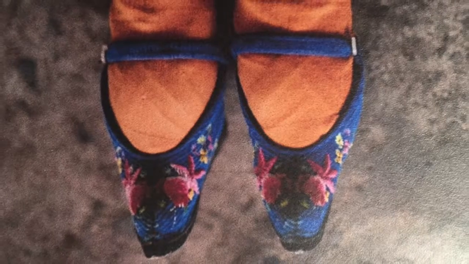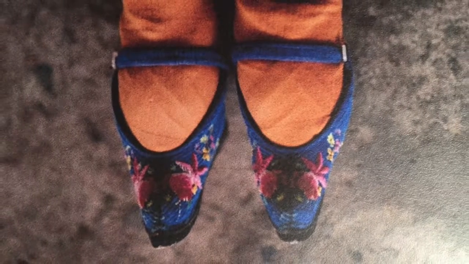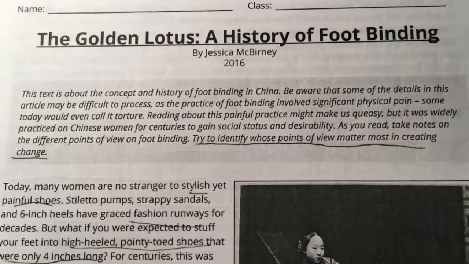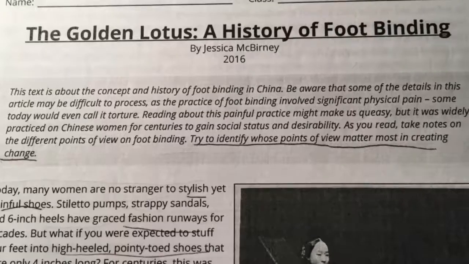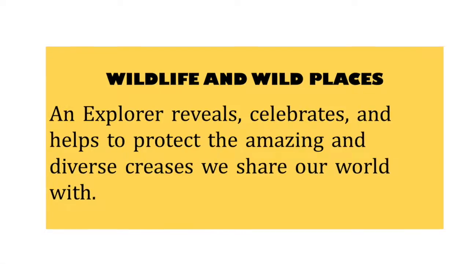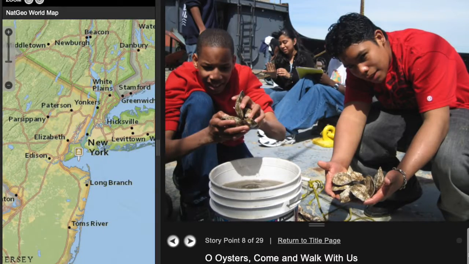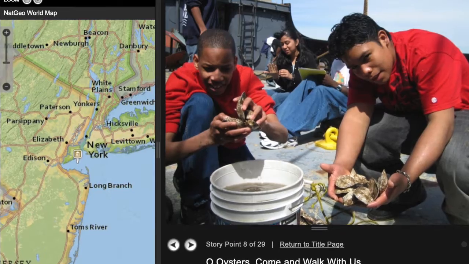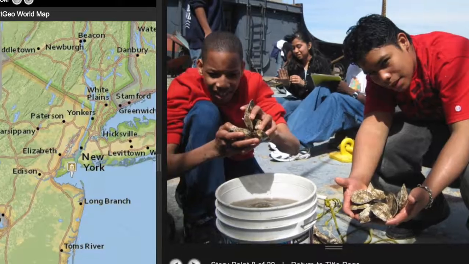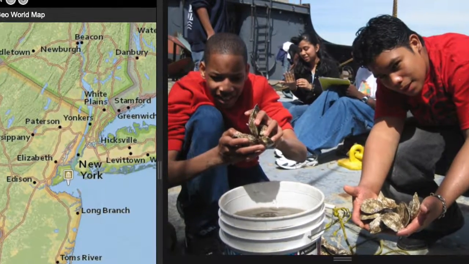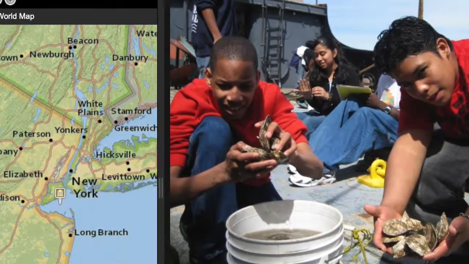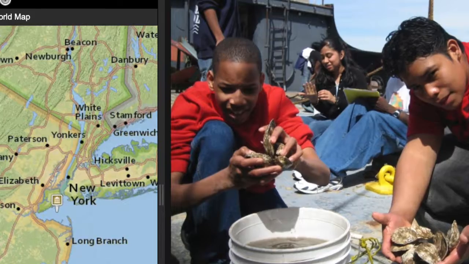The students were looking at different pictures in the National Geographic website, and when one student noticed the feet binding in China, they wanted to know more about the cultural aspect of why the women did this. The wildlife and wild places aspect of National Geographic had my student ask specifically about how you eat oysters and how are they cooked, and where do they come from, and why do they look different, and how are pearls made? So we were able to do a whole additional science lesson just on the curiosity of one photo.